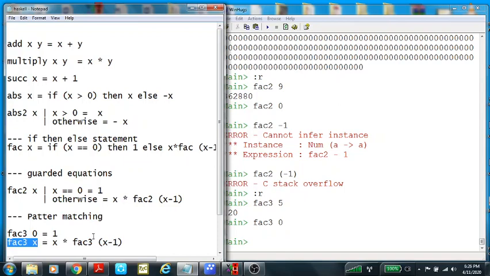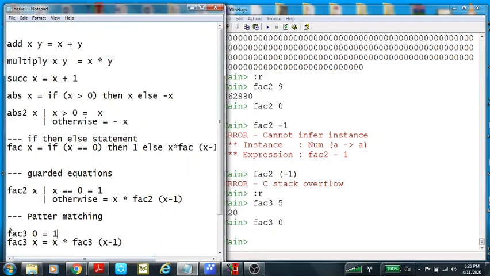Then factorial 3 of 4 will be replaced by 4 times factorial 3 of 3, and so on. This will go over and over again till I reach the last call with factorial 3 of 0, and this one will give me the value of multiplying 5 times 4 times 3 times 2 times 1.